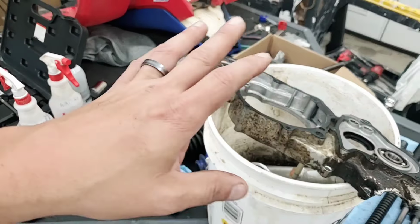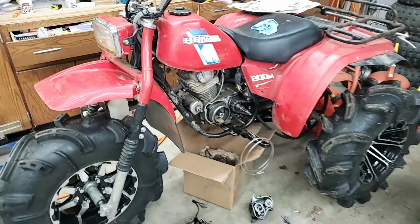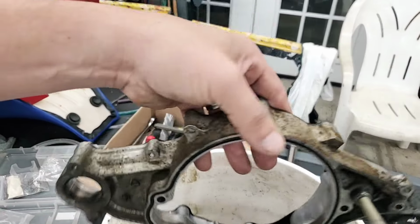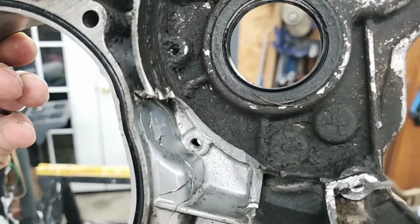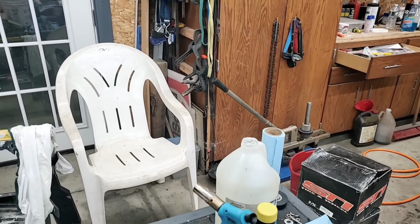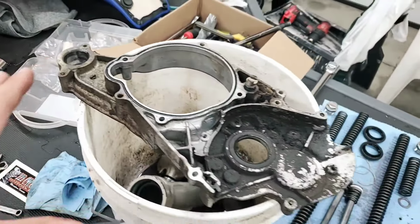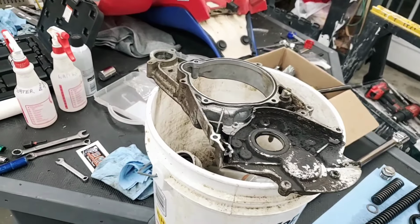Curdy Eldridge. I've got the case side for my lifted 200M with the 200E motor in it. Definitely has some damage. If you watched that video, you heard the chunky clunking. You can see it there. You can definitely see it there. So chain came off and did some damage, and we are going to do a very nice quality repair on this guy. I've got a spare 200E motor I'm going to pick up this week, and I've got the original 200M motor that I'm going to bring with me to Trike Fest just for good measure.